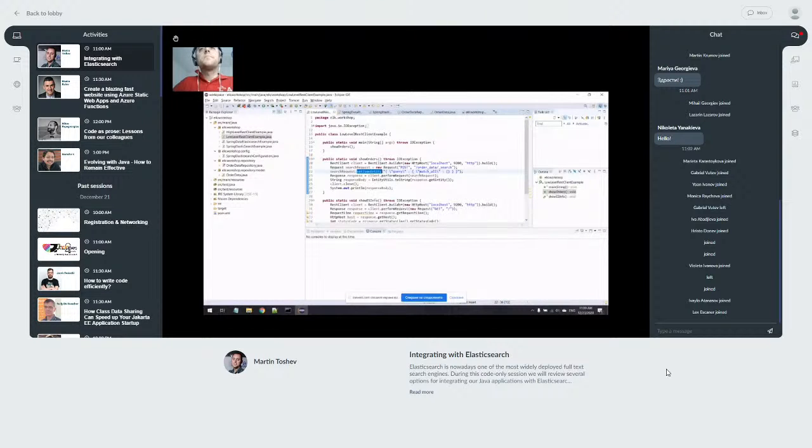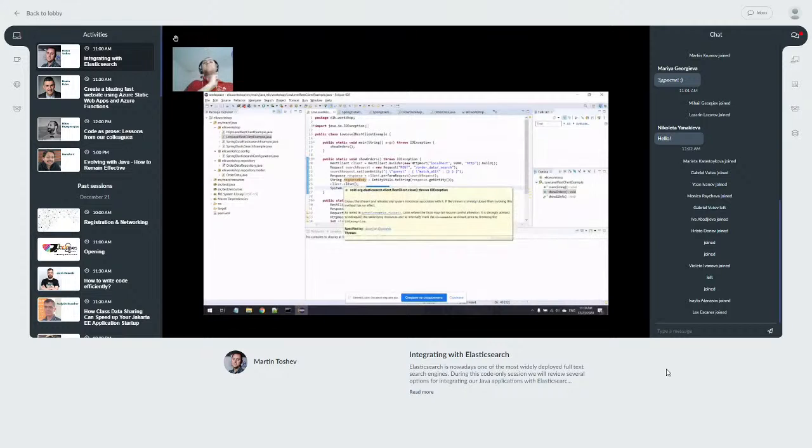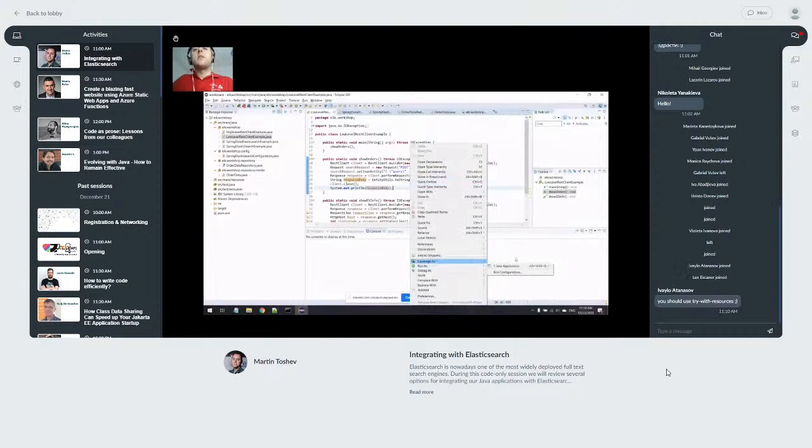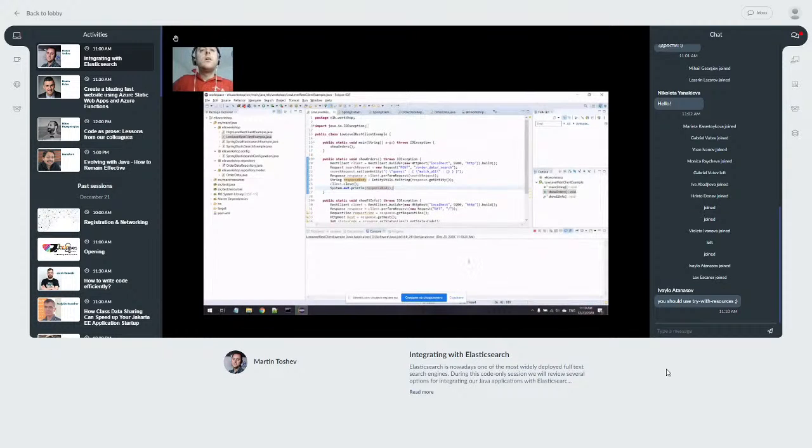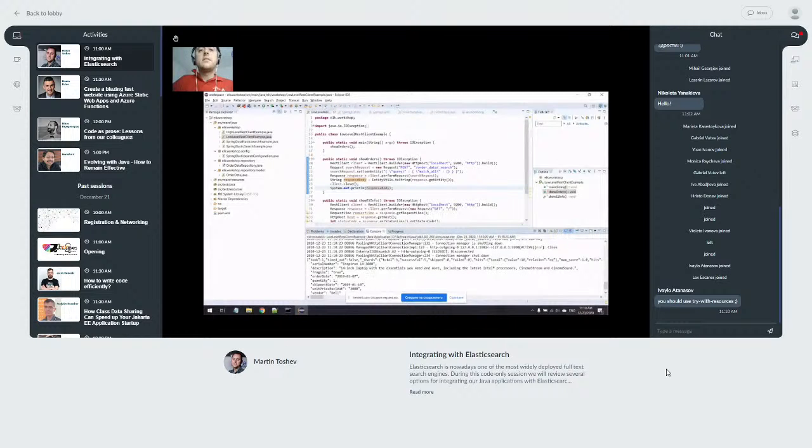And the response, I process it by converting it to a string and just printing it out. Again, here the response might be parsed as a Java model that I have, and I can work with it accordingly. But here I simply get it as a string and print it out. So let's run that simple enough example, just to see what happens. Once the client runs, I can see that I get the records that I inserted earlier from Elasticsearch, a total of 10. And they're returned simply as a string, as a JSON array that I get from Elasticsearch.